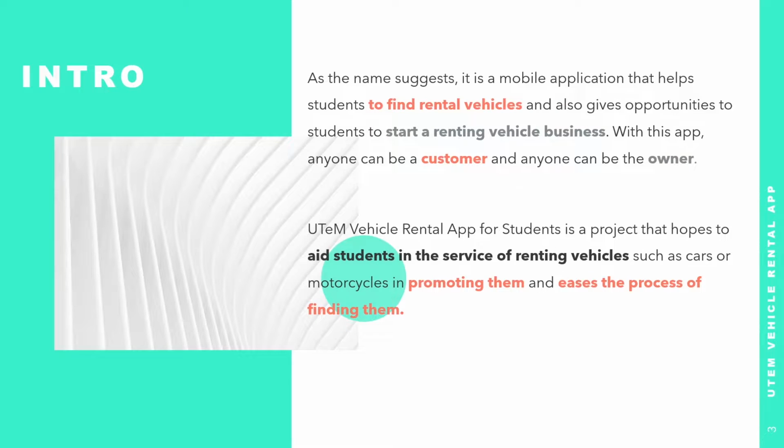What is UTeM Vehicle Rental App? As the name suggests, it is a mobile application that helps students to find rental vehicles and also gives opportunities to students to start a renting vehicle business. With this app, anyone can be a customer and anyone can be the owner. The project hopes to aid students in the service of renting vehicles and promoting them for owners, and eases the process of finding them for customers.